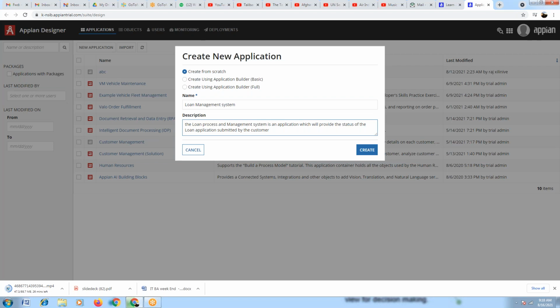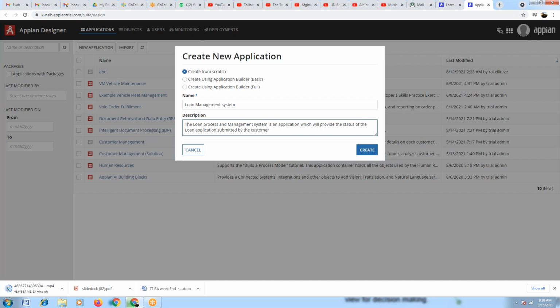There are two sets of things you need to understand. The first thing is that the customer is submitting a loan application. If the customer is submitting a loan application, there are some procedures to be followed, meaning what the required documents are and everything. That information will be given to the customer first. Once you give this information, the customer will follow the procedures and submit the required documents, and will take care of all of it.